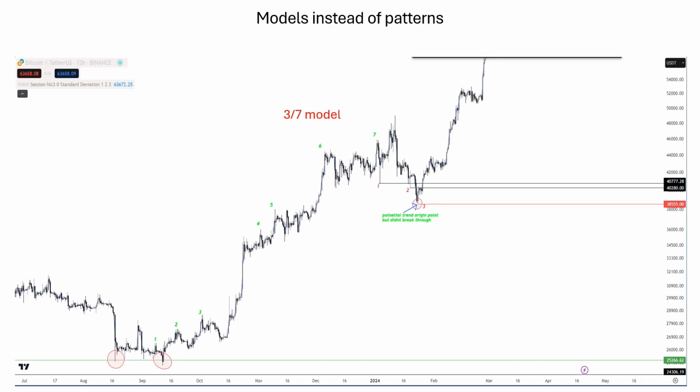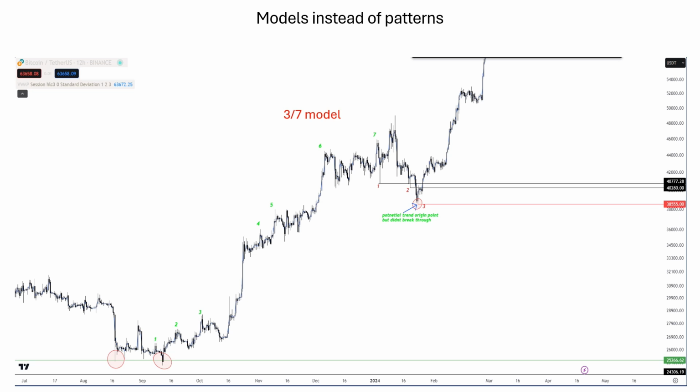So when looking to enter a trend, we ideally want a pullback to enter on. But what is a pullback really? How do we define it? How do we know it's a pullback in a predictable, consistent manner? Pattern traders will tell you to look for flags, wedges, or pennants. Pullback patterns to indicate a pullback.